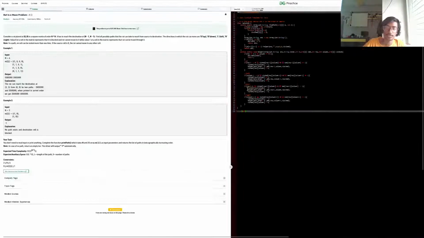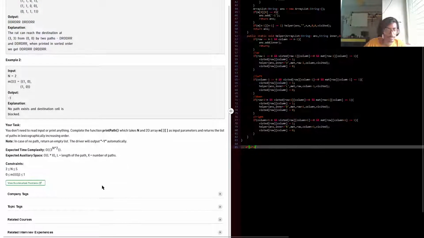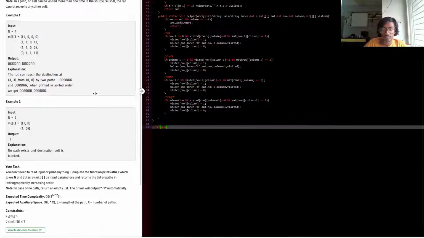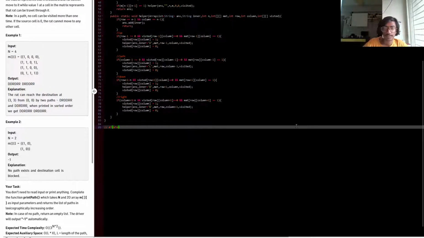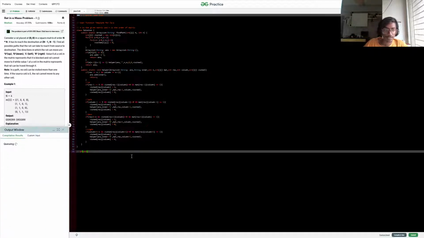Let me zoom out properly. Okay, so let me compile and run here.